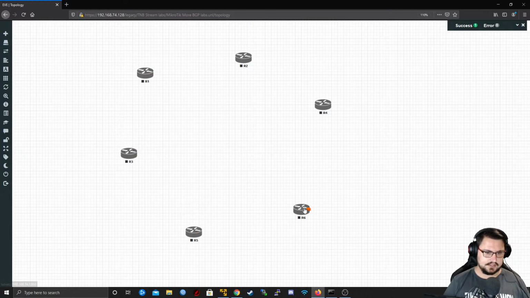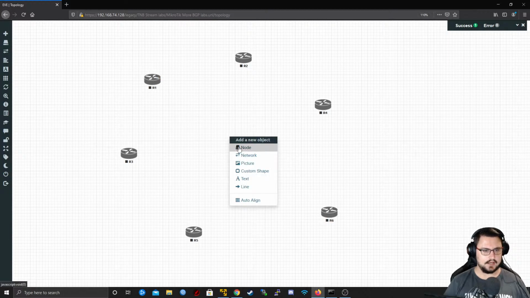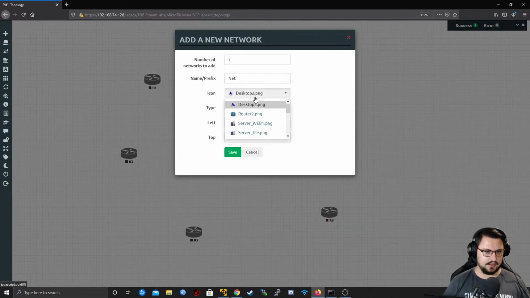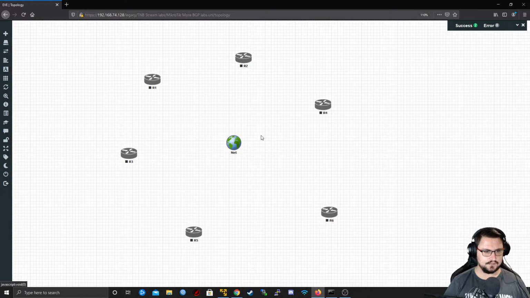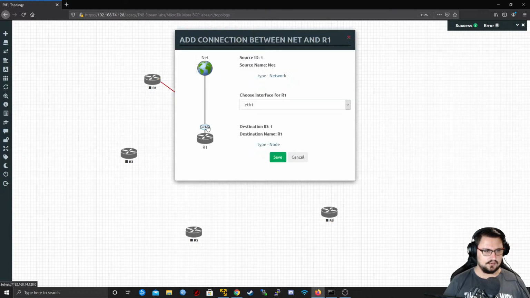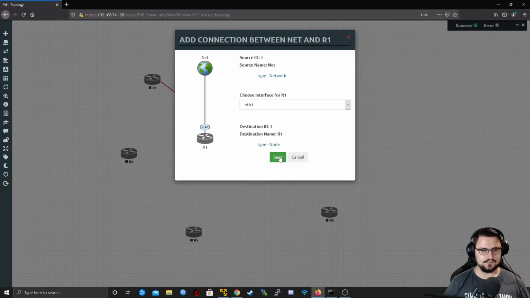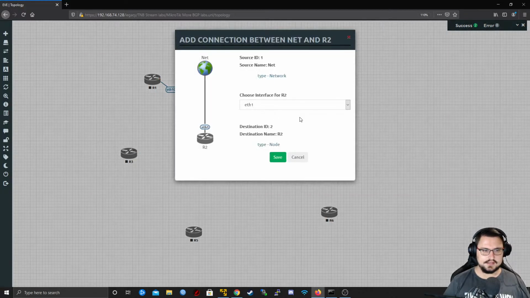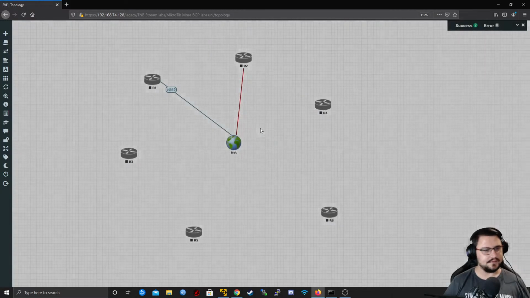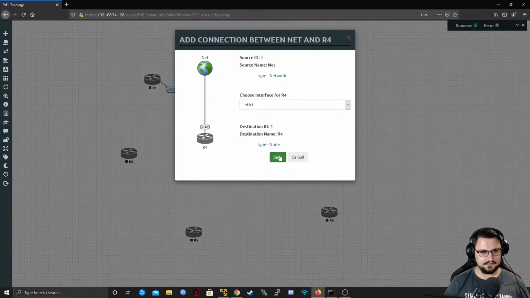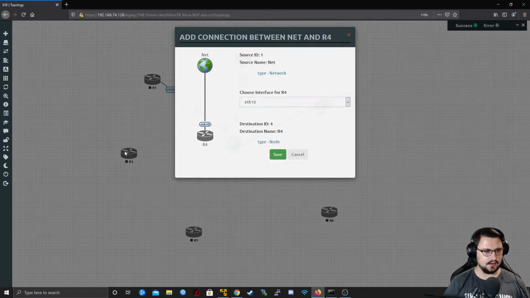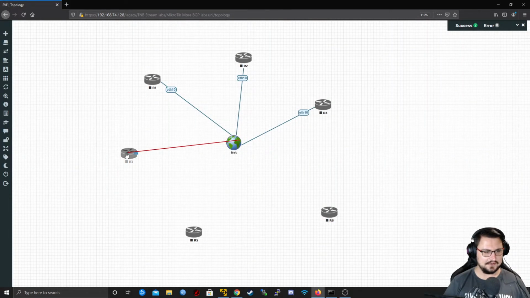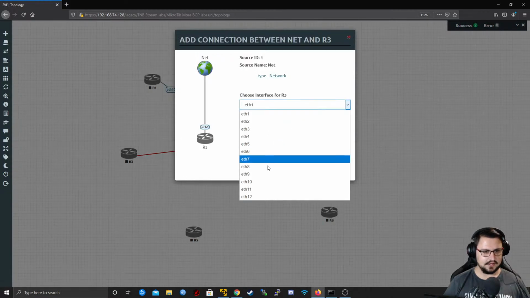So let's just make a nice little ring almost, and I'm just going to add my management network as a little cloud here, and then we can just connect all of the routers on, let's make it Ether 10. I like Ether 10. I know on Ether 1 it would pick up everything and I'd get DHCP and stuff like that, but I want to configure everything from scratch quickly. So let's just add all of this to the management, so that I can access these MikroTiks over Winbox and we can start working on them.